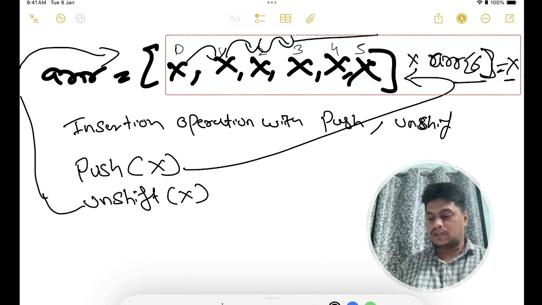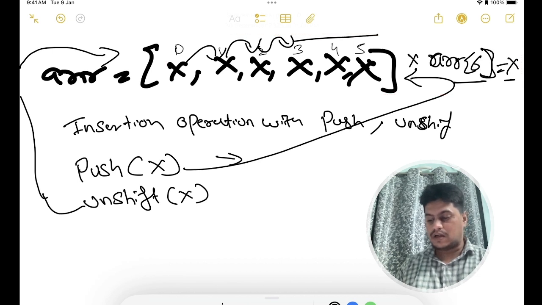But can you see that the array.push method has way fewer operations compared to array.unshift? We can say that array.push is doing only one operation, while array.unshift is doing n operations. As the size of the array grows, the operations will also grow in array.unshift.